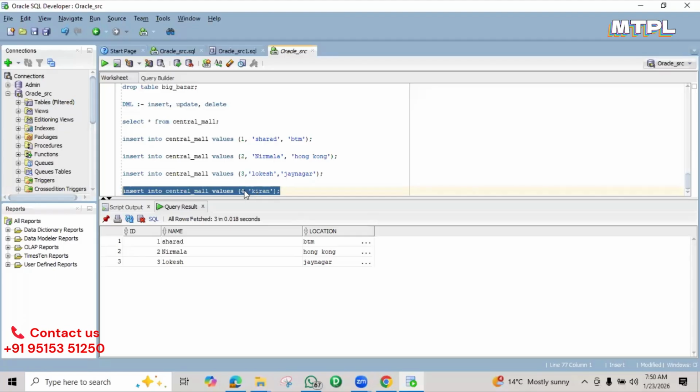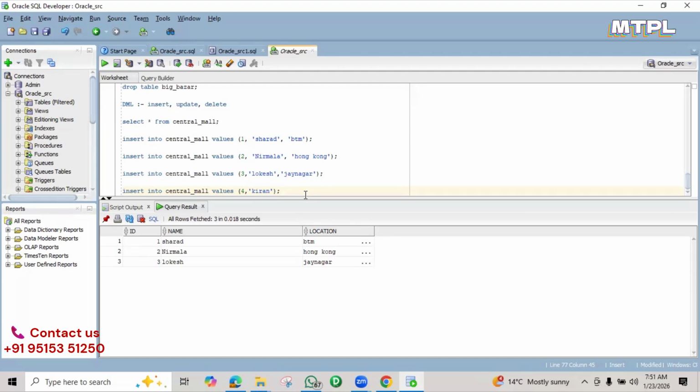Imagine that somehow SQL managed that ID 4 is a numerical value, so in the ID column we will put it. But what about Kiran? As you know, Kiran is a human being's name. Even though I know that Kiran is a human being, for the SQL, Kiran is just a character value. So SQL will get confused about where to enter Kiran, in the name column or in the location column? The confusion is why it will throw an error.